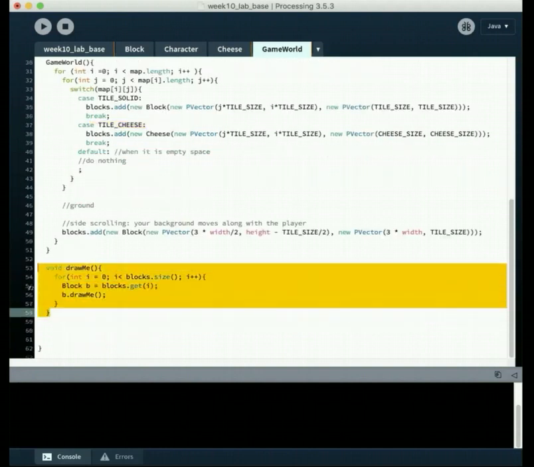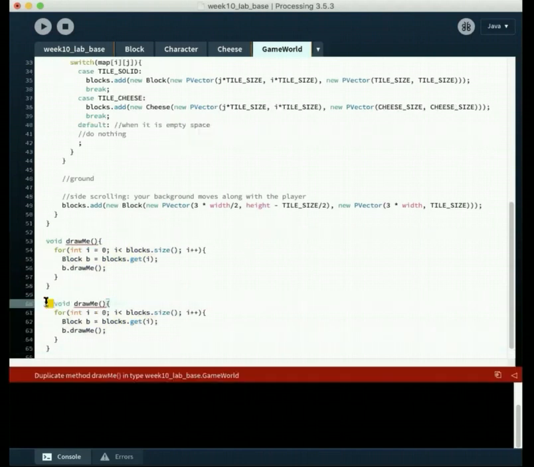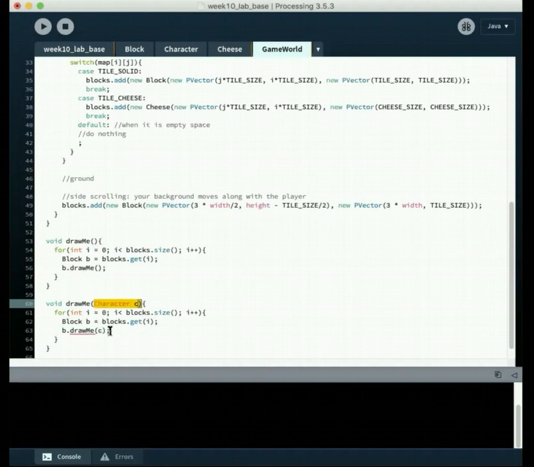Well, let's actually copy this and do an overloaded draw me method by giving it a parameter, which is your character type. So C, let's call it C. Again, everything else remains the same.